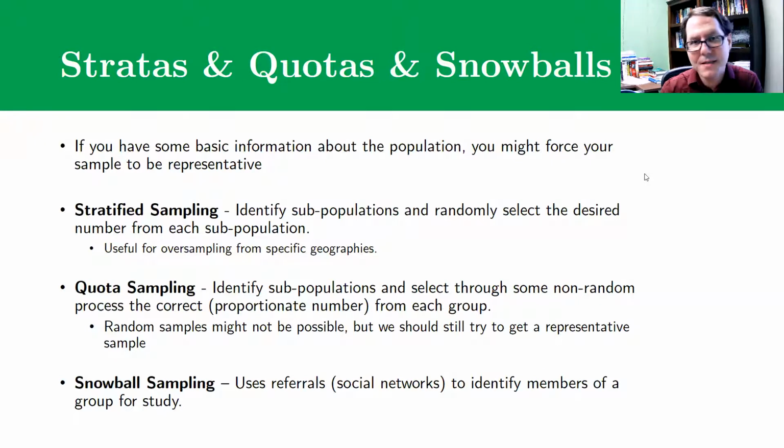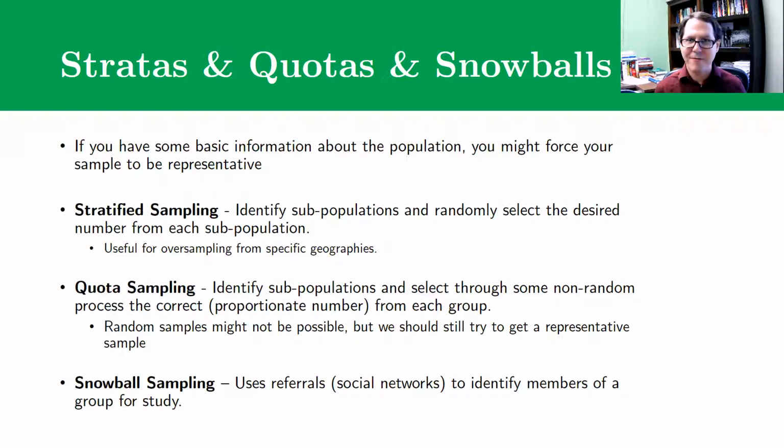But there are lots of situations where it's not necessarily going to be possible to get a random sample, because the target population is not amenable to simply calling up random phone numbers, or we don't have a master list because the population is kind of amorphous, like people who are traveling across state lines. I don't know what that population necessarily looks like, or how to get at it, other than to simply try to catch people in the act of traveling across state lines. So there are a variety of other strategies that people use.